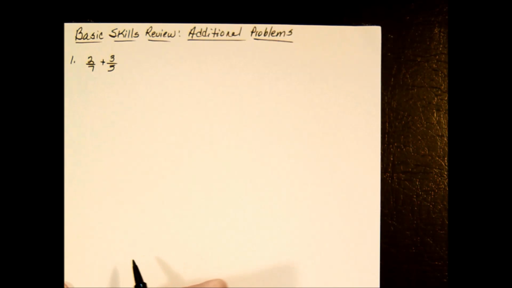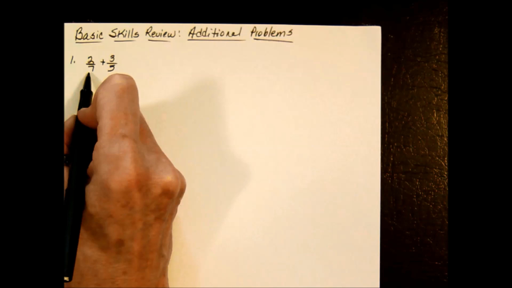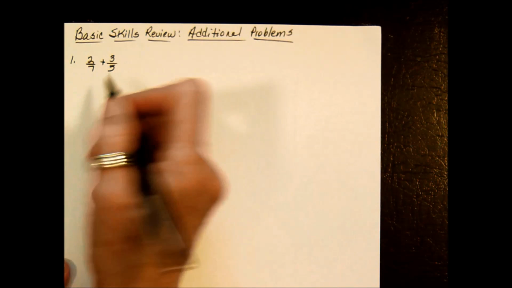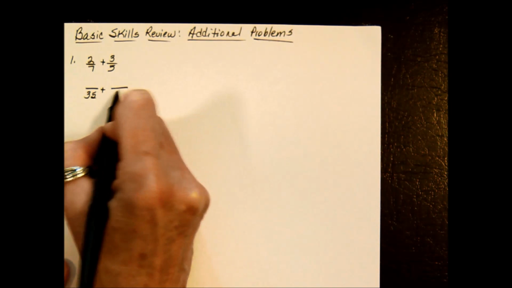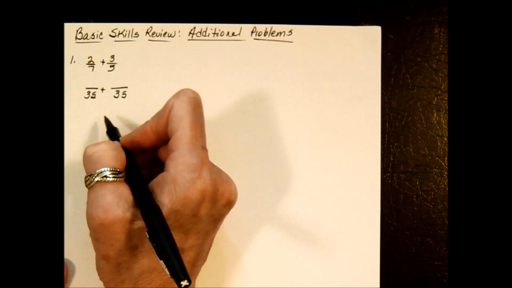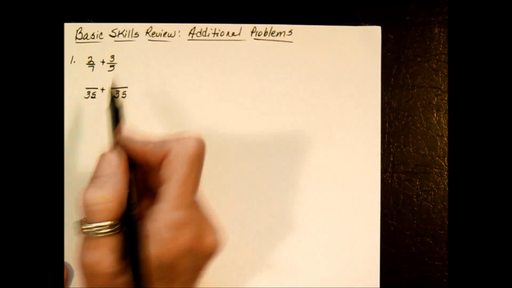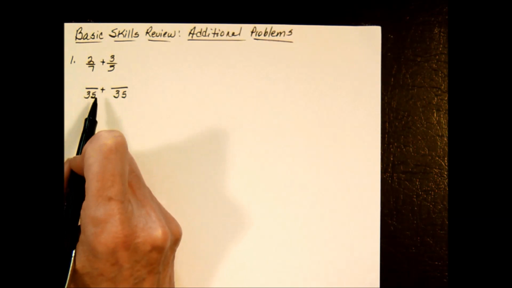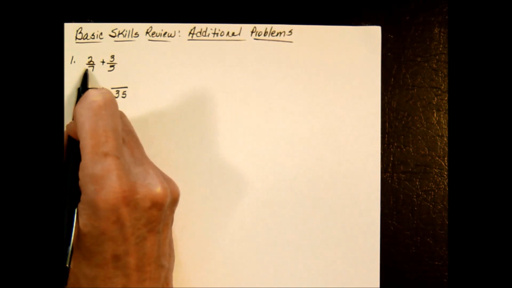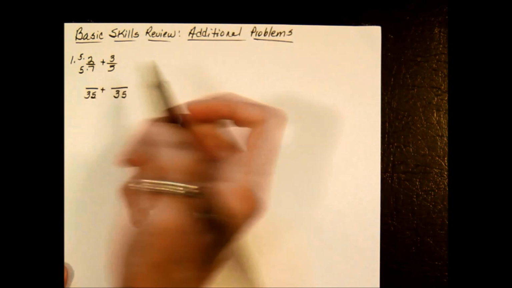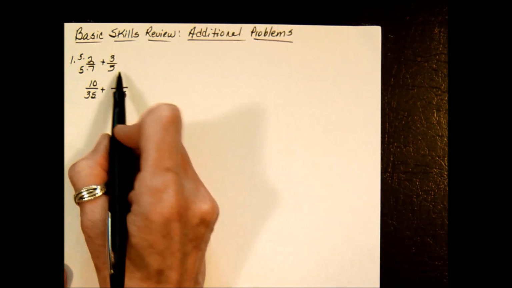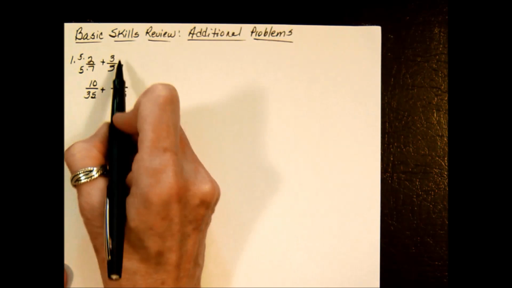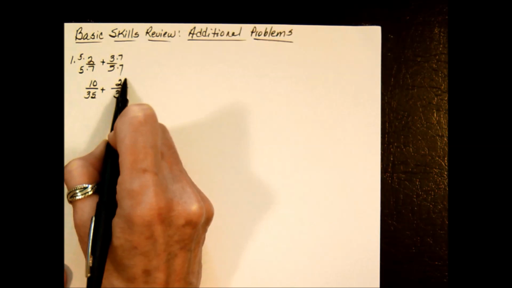Since this is addition of fractions, we have to have an LCD. The LCD of 7 and 5 is 35. So I am going to write my fractions below with the LCD that I'm trying to get to. Then I say, what do you do to 7 to get to 35? It's multiply by 5. So we do that in the numerator also. What do you do to 5 to get to 35? It's times 7. So we do that in the numerator also.